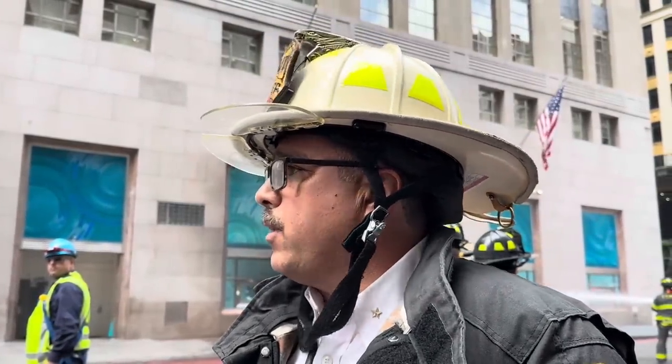So today at 9:38 a.m., we received a phone alarm for smoke from this building. When we came on scene, we determined that it was smoke and fire from the transformer vault. We checked the inside of the building. We evacuated about 100 people, with two minor injuries during the evacuation, shut the HVAC system down to ensure smoke wasn't pulled into the building, and then searched the rest of the building to ensure all the occupants were out, and they were.